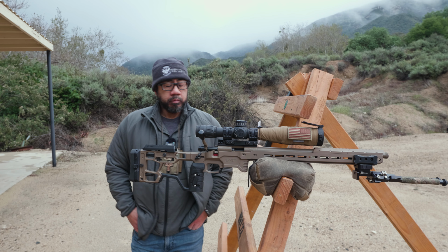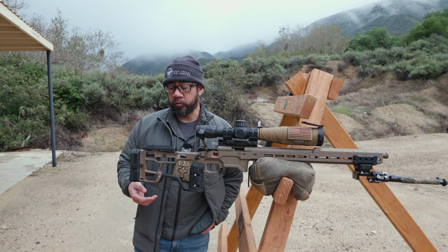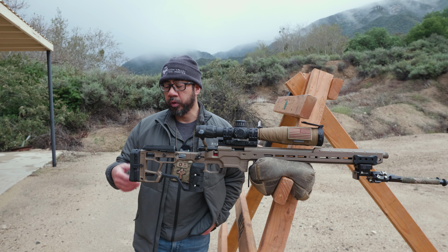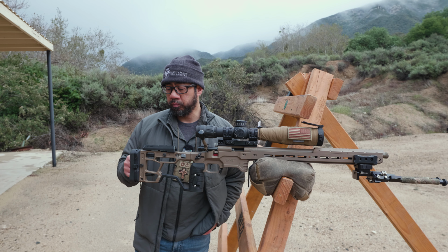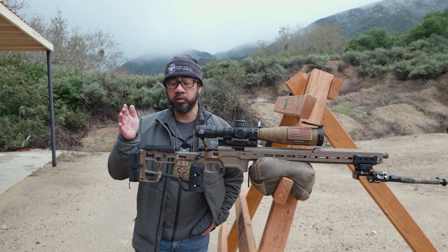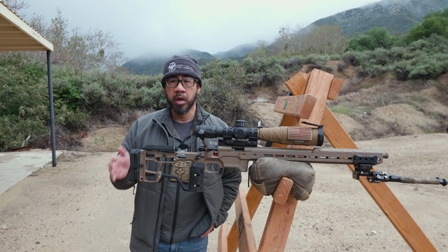Now, as far as the adjustments in the buttstock, I think it's really good. It's going to be easy to adjust for any shooter on the fly. The butt plate can move up and down, which I can't really demonstrate right now because it is tightened in. I don't want to take the time to loosen it up, but you can move the butt plate up and down, which is a feature that's not really seen in a lot of chassis.